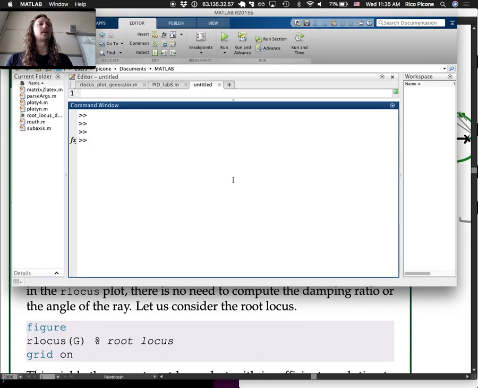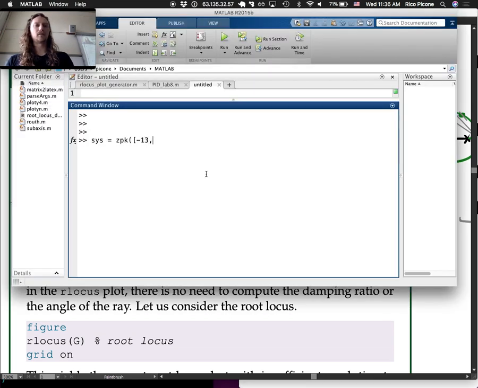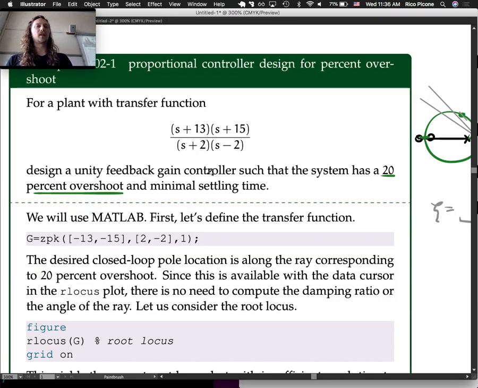I'll use ZPK. So sys equals ZPK. Our zeros are negative 13, negative 15, right? Our poles are negative 2, positive 2, and our gain k is just 1.